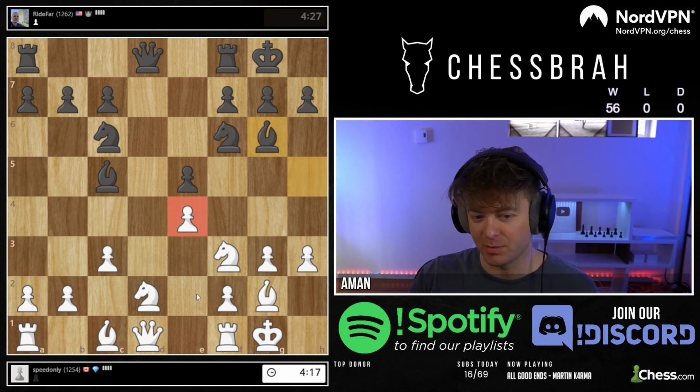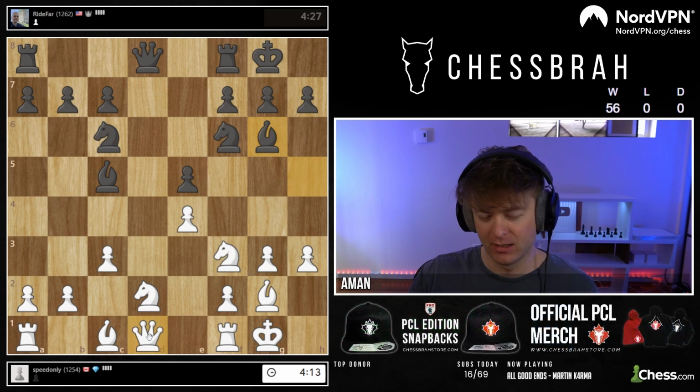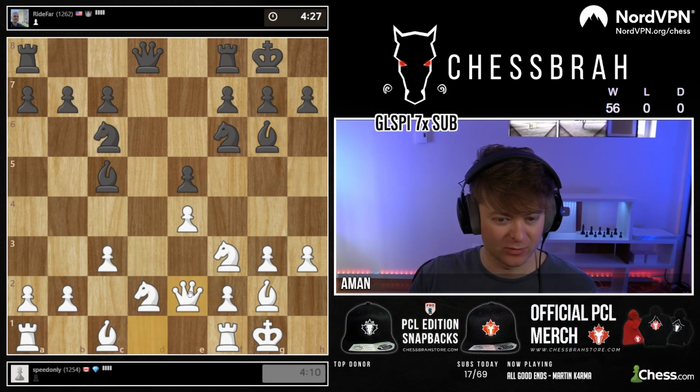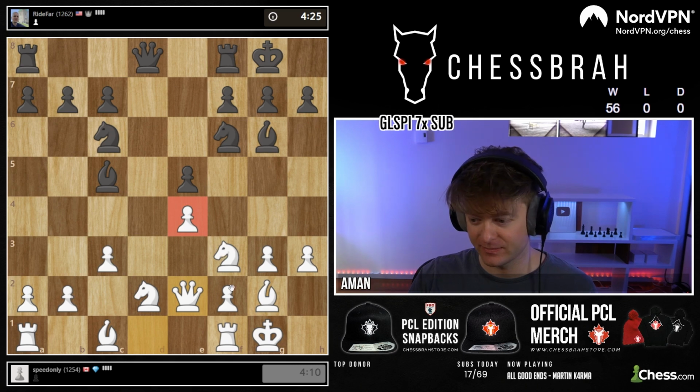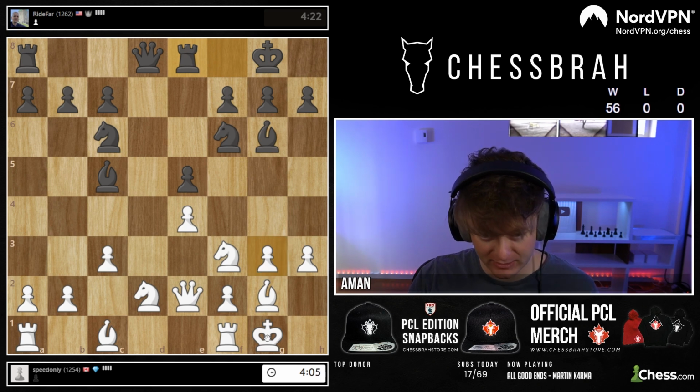Okay, he's hitting this pawn. Now, queen e1, I would probably go for if the bishop was still here. But because there's no pin, I don't think I mind playing queen to e2 to guard this. King h2, knight h4. These are all the kind of moves we want to get in this position.